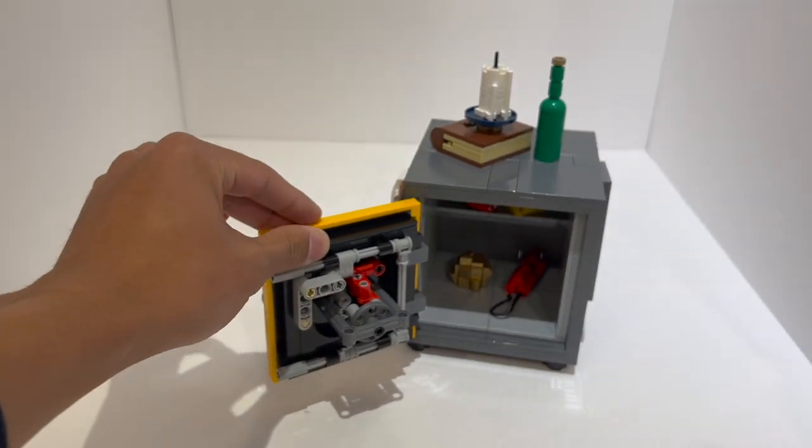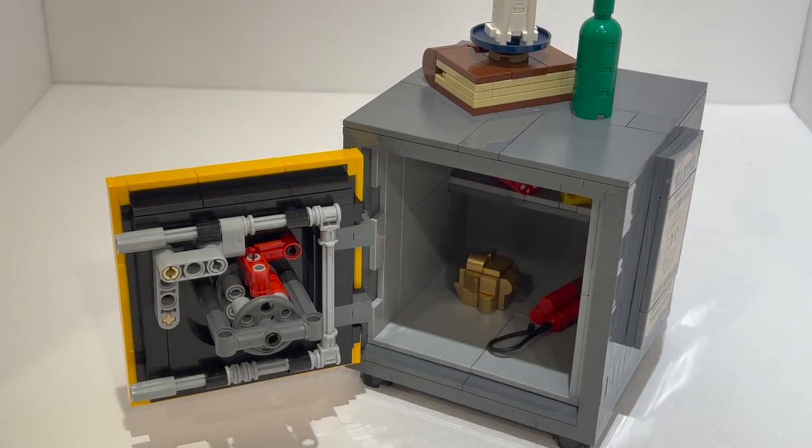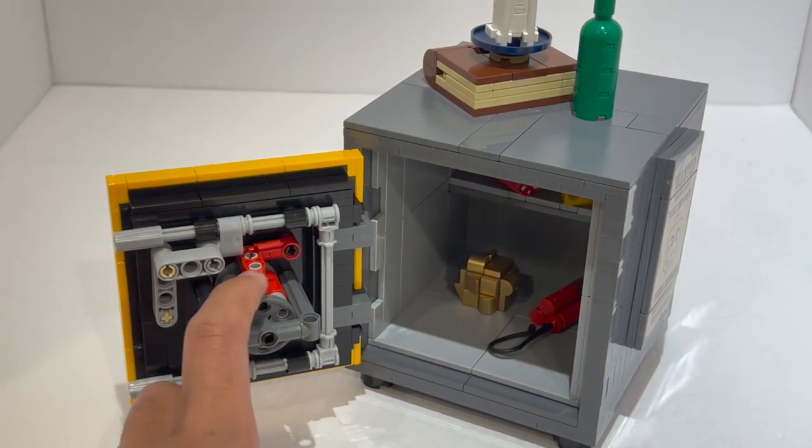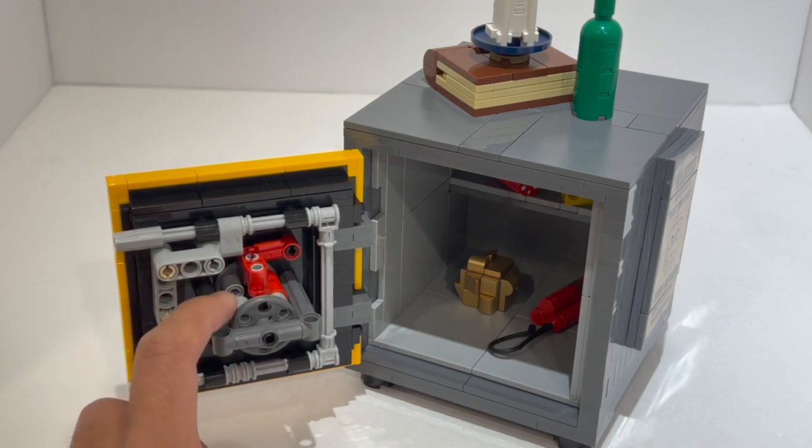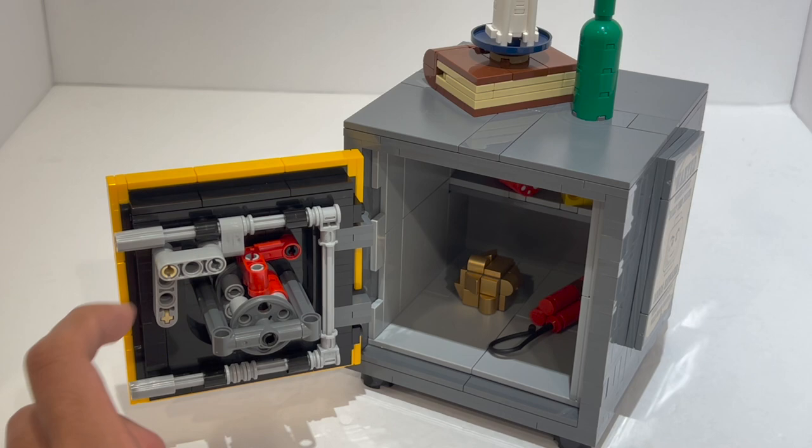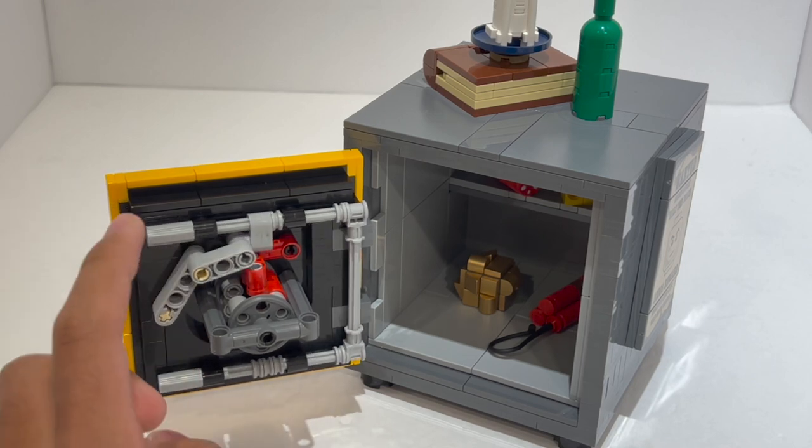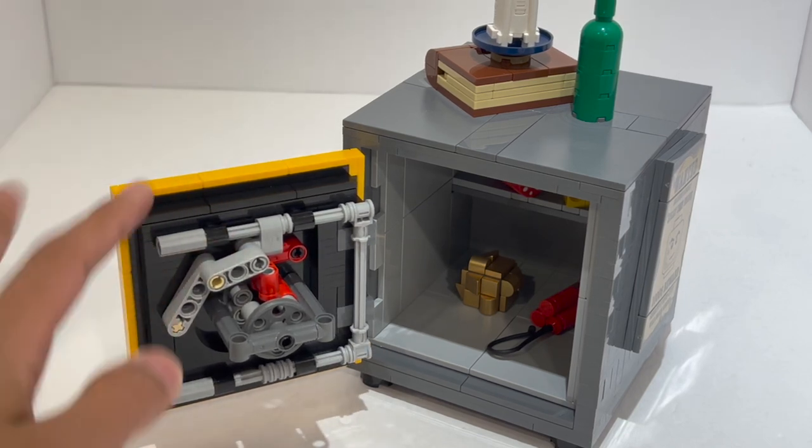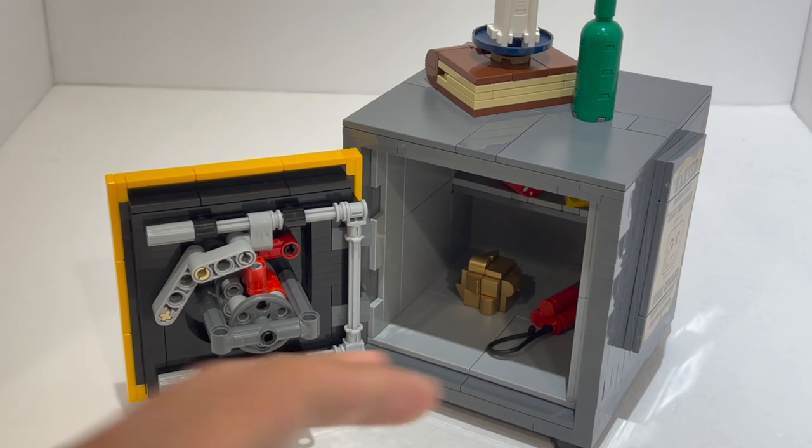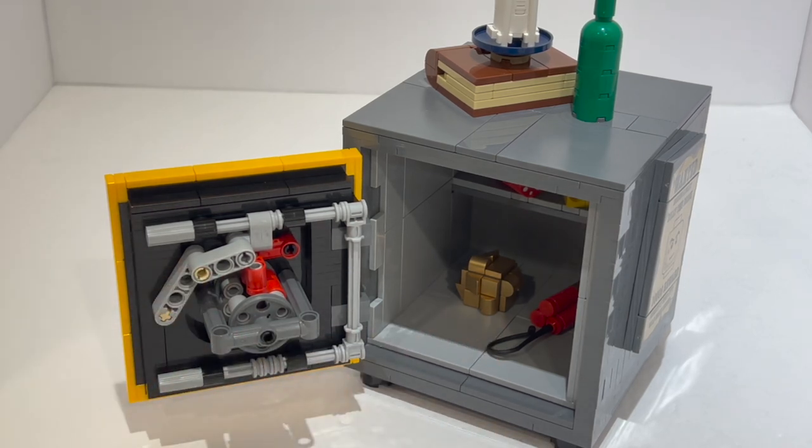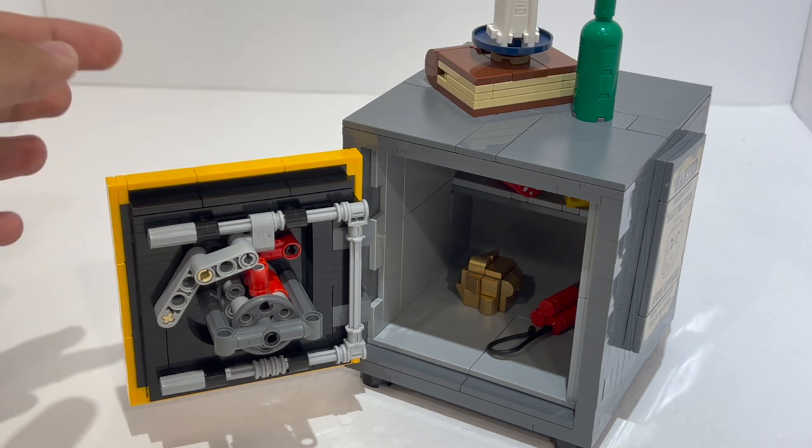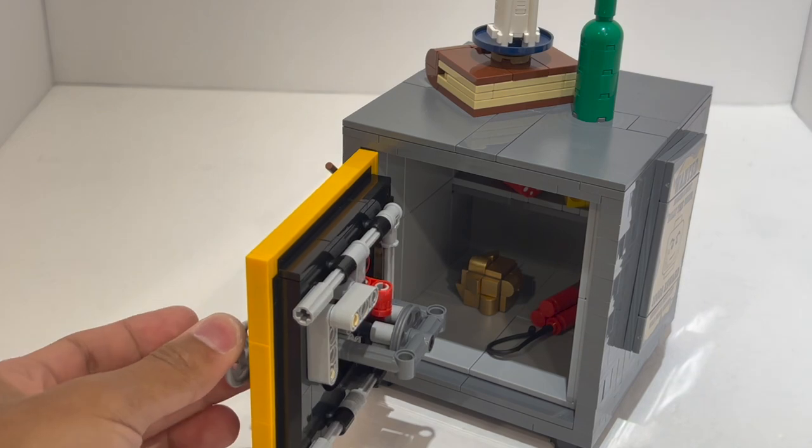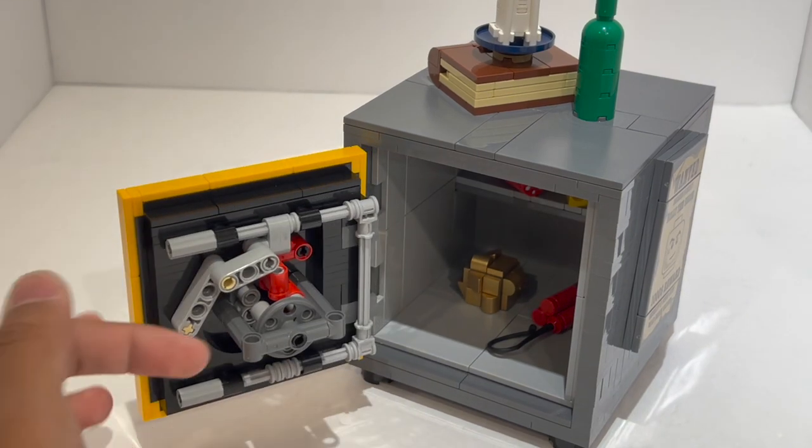One thing I do want to note immediately at the start of this review that is very unfortunate is that there's actually an error in the building instructions. LEGO actually changed by accident the pieces used to build the combination lock making it impossible to be unlocked. So once you built it in the official configuration you would not be able to lock it. It's very annoying that they changed that. The person who designed this I can imagine was incredibly annoyed because then there's a lot of people who purchased the set that simply maybe did not realize online that the instructions were wrong and then forever will think that the set does not work.